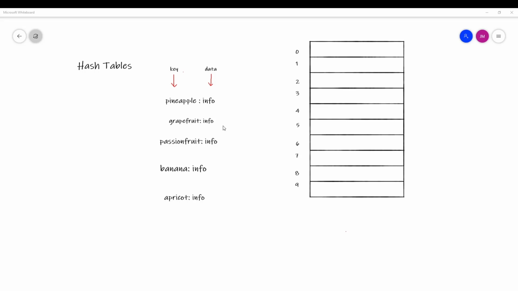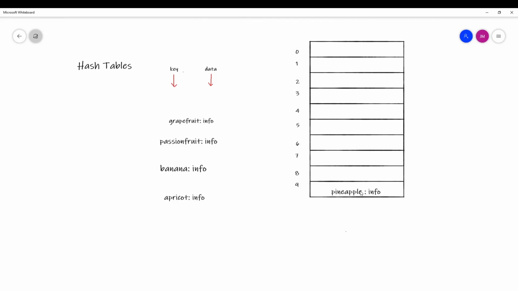So in this case, we put pineapple as the parameter of our function, and we get the number 9. So I'm going to take this and put it into here. Now at some later point, if I want to get the information about a pineapple, how many calories are there in a pineapple? I don't know. So we take the string pineapple and use our hash function in the same way, and we will get the number 9, which means we just go to index 9, and that's the information that we want. Let's take a minute and put everything into this table.